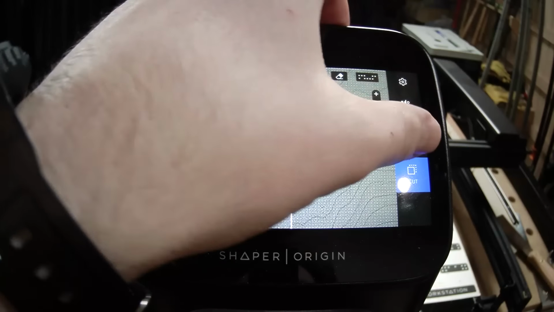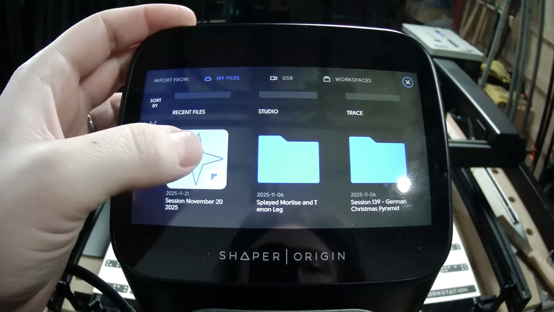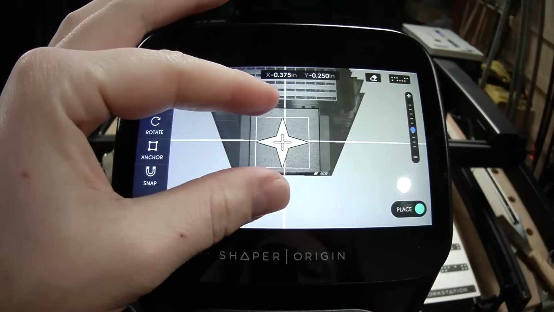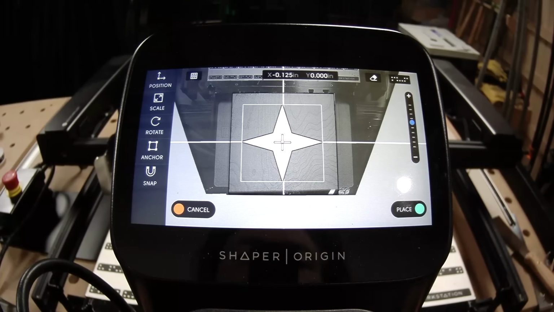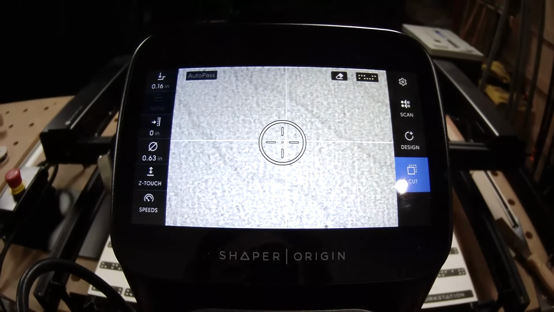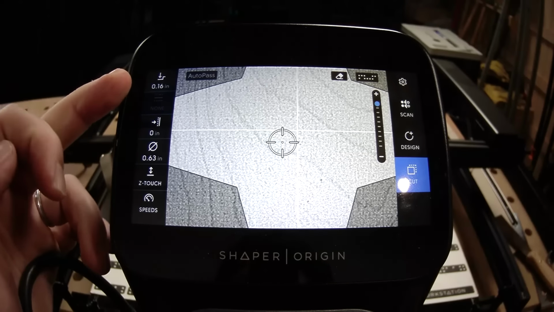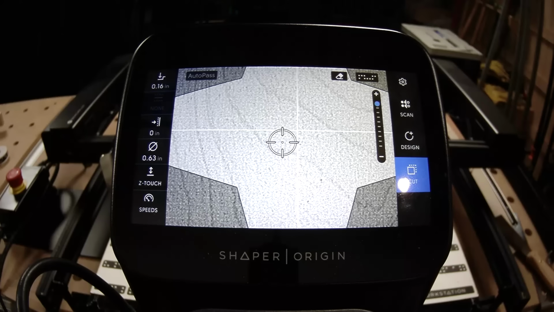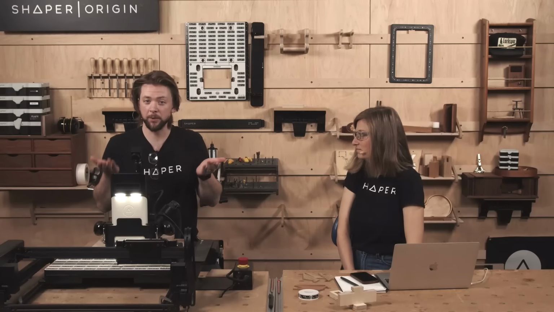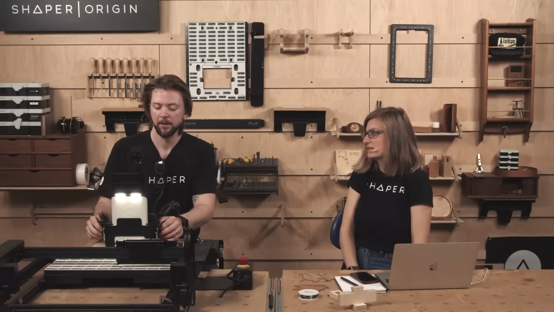Let's go ahead and design, import, and there it is. Drop it right at 0, 0. I already swapped over to my 16 millimeter cutter, and I'm going to pocket down to 0.16. It's a little shallower than my material is thick, so I'd rather have that material protrude ever so slightly so I can knock it down to be perfectly flush. That makes sense.